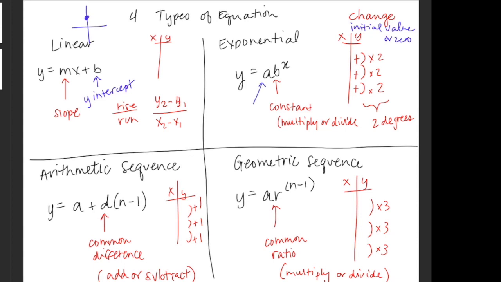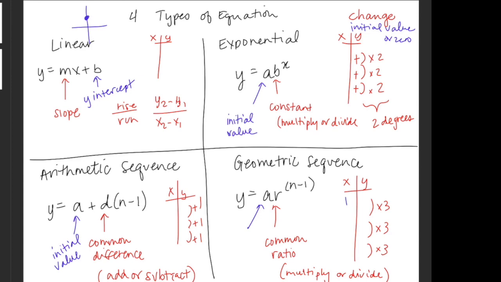On the other equations, they go by a different variable. They use the variable a, but it's basically the initial value. And so sometimes it's not when x is 0. Sometimes it's just when x is 1, whatever the initial value is. So if we're talking about initial population, that would be that first value, that first year.